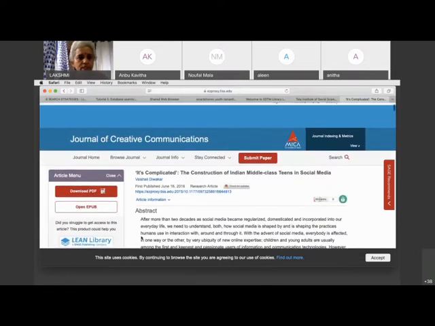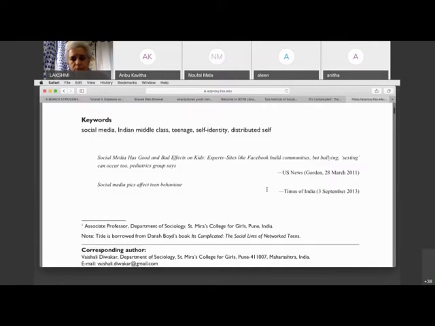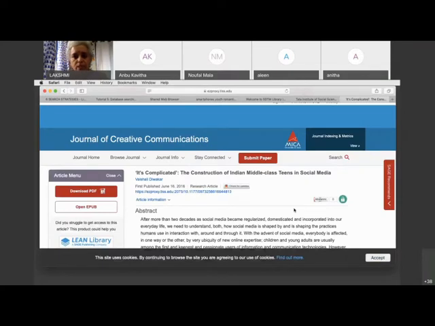Okay, you can actually say download PDF, and then it will come out like this for you, and you can download it. Okay, which means this person had paid for this paper, right? If they have paid for the paper, it opens up and they can download. If you have not paid for it, they keep it closed and then they ask you to pay for it.